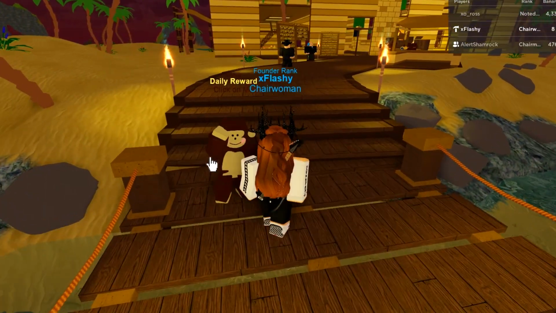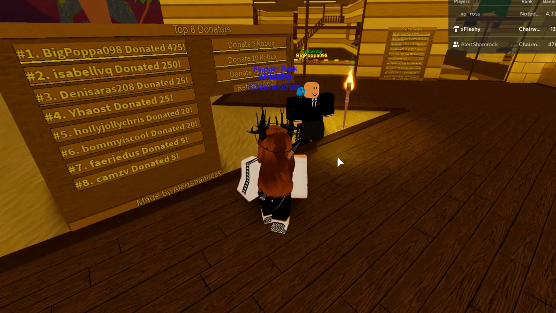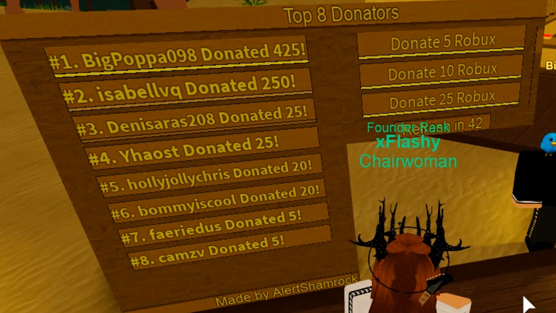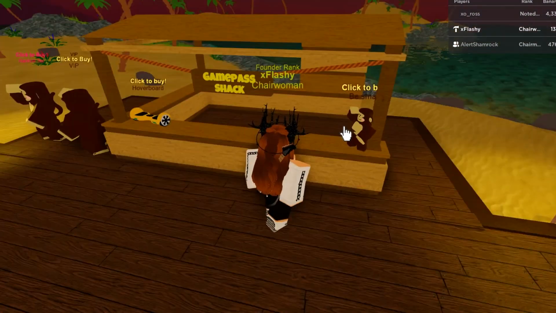So here's Alfred. There's a daily reward and you get some bananas, which help you rank up and stuff like that. And then here's a donation board. Be sure to donate as it will help the cafe grow and help the devs make it even better. And then over here, of course, game passes.